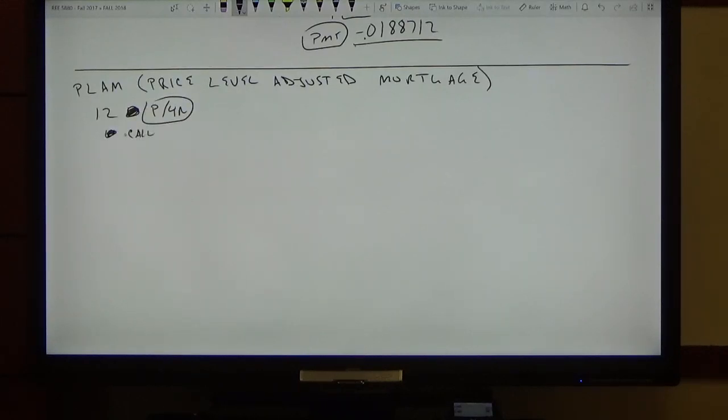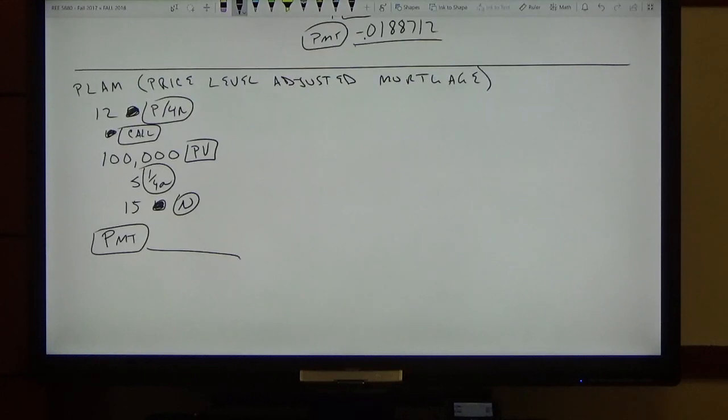Let's do the $100,000 because the math is going to be easy. $100,000 loan, I'll let you change the interest rates though. $100,000 is the loan amount. What interest rate do we want to start out with? 5%. Okay, and term, how many years? 15. Let's first find out what our monthly payment is going to be. Up to this point, nothing is unusual. Our monthly payment is $790.79.